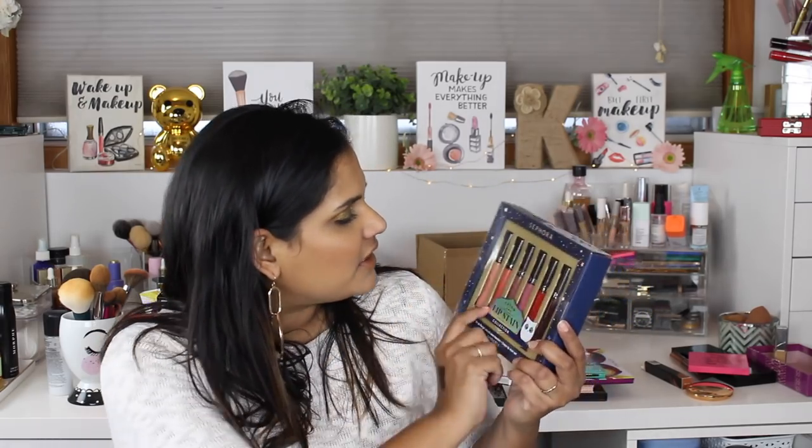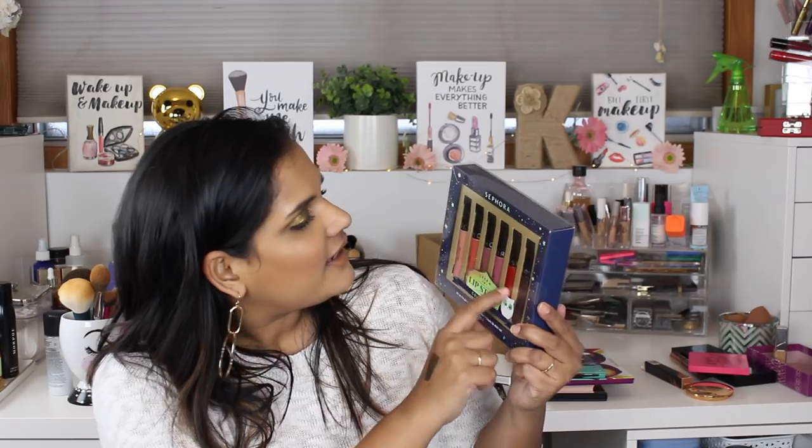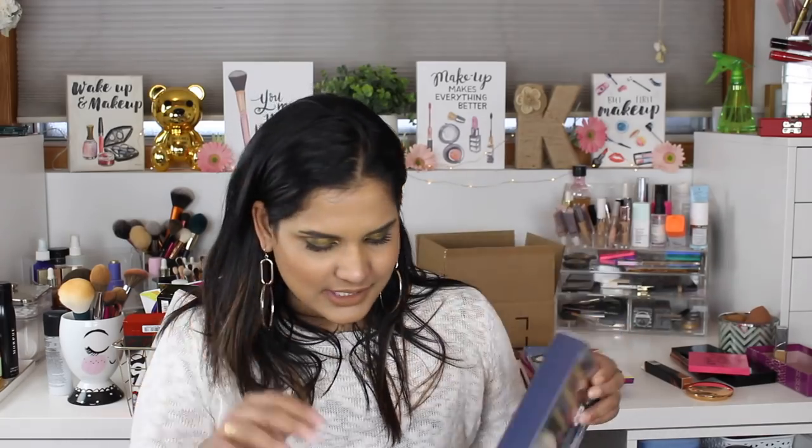Here's another gem I saw in person and grabbed — the Sephora Lip Stain Collection holiday set. You get six full sizes and it's really good value. I like this formula and have a bunch of minis in it, but the shade that really caught my attention is this peachy shade — copper blush maybe. There's also kind of a mauve. I could gift some of the other shades if I didn't end up wearing them. I thought it was a really cute set and a good deal.